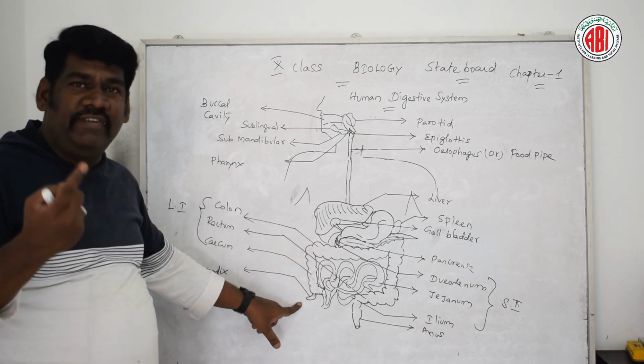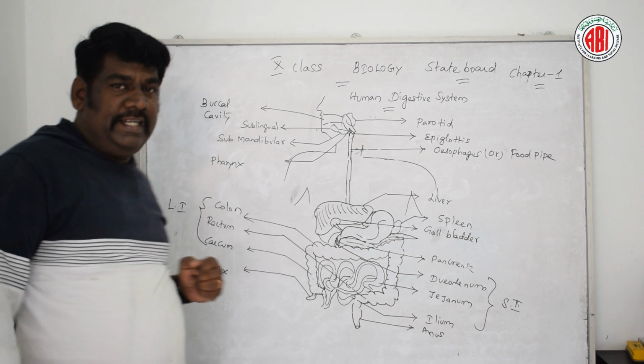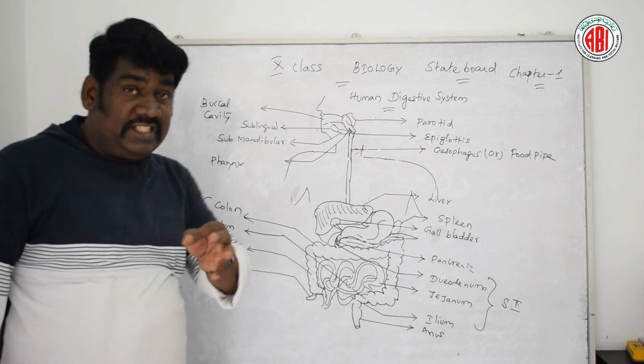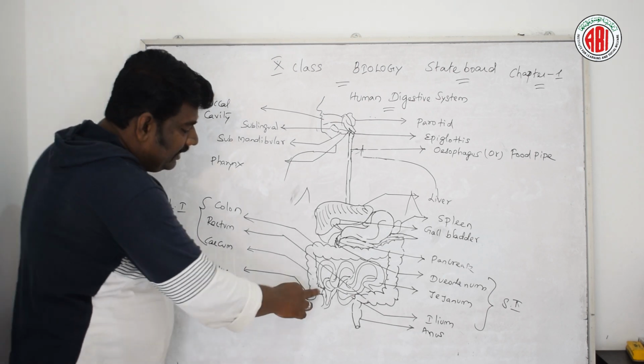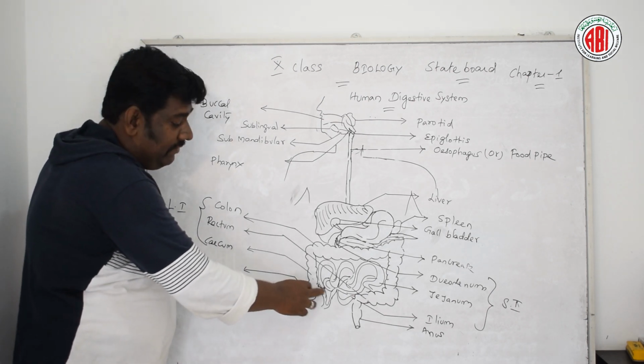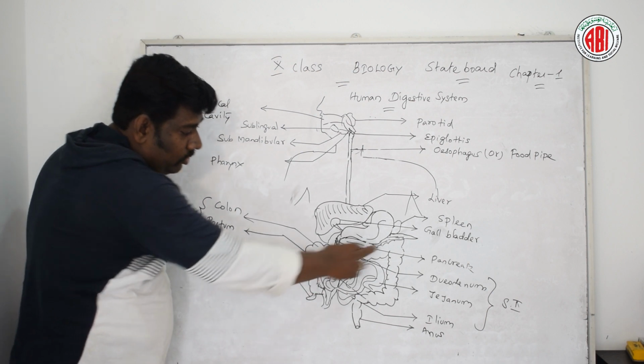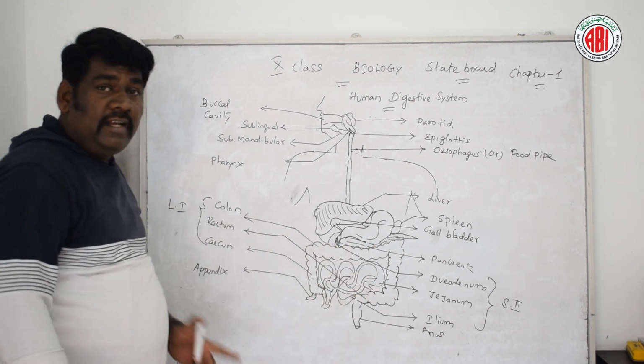are getting one small finger like structure, that is called appendix. Very very important. It is a vestigial organ. So we got one more labeling now. And large intestine starts from this area where the small intestine ends. So this square shape structure is called large intestine.